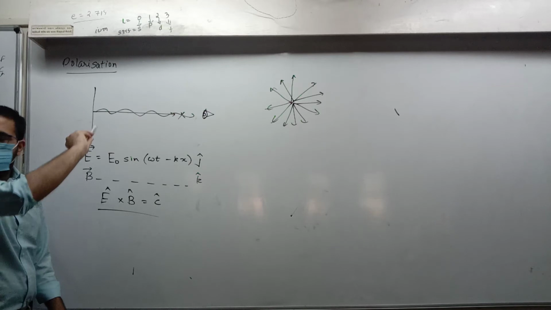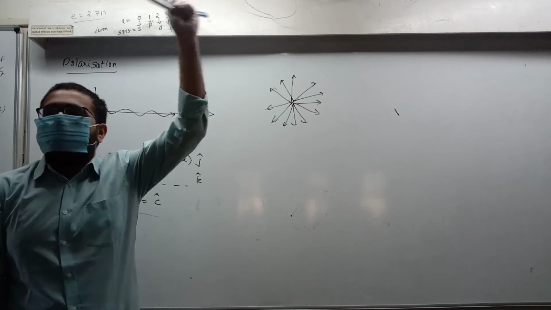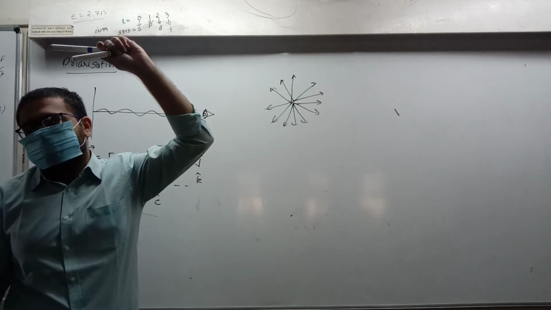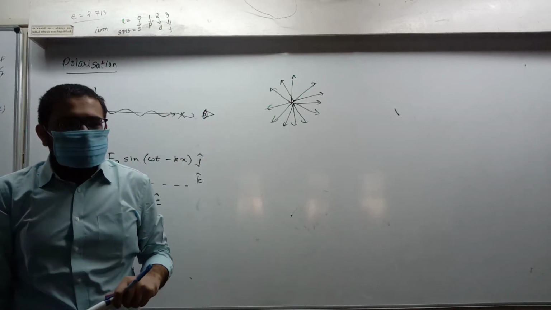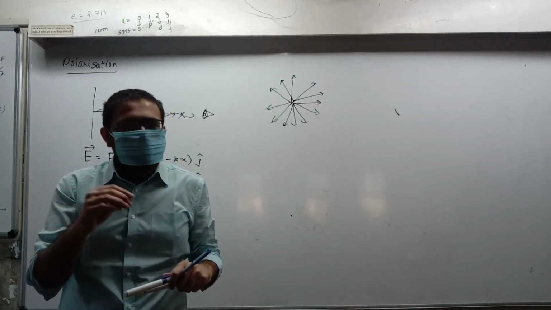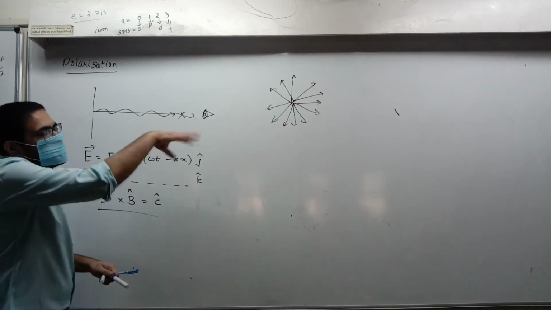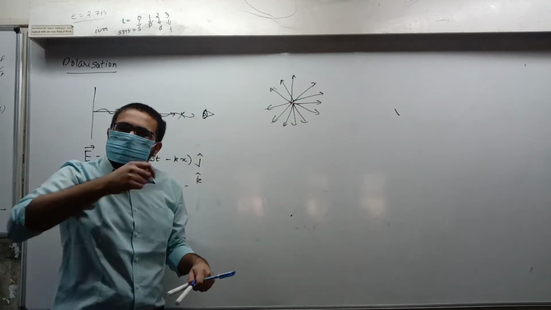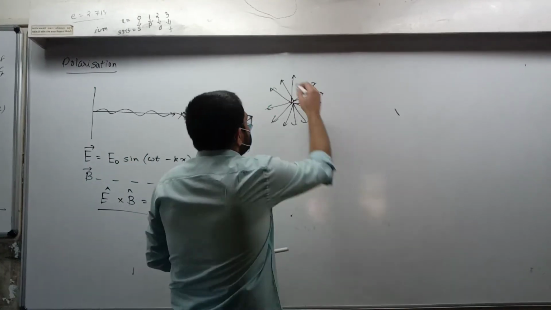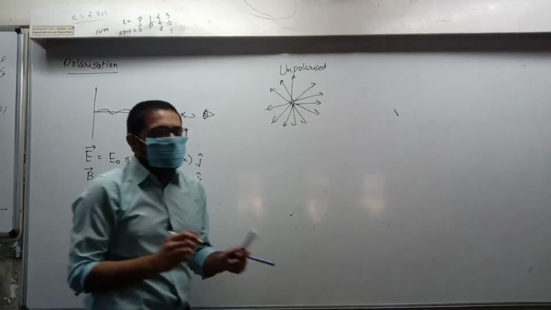Got it? Now, because the light that we receive, in this tube light there will be so many atoms which are emitting radiation. Don't forget, radiation comes from atoms. That's what we have learned in the chapter on atoms. When the electrons make a transition, you get radiation. Right? The source of radiation is atoms. Okay? So there are so many atoms emitting that radiation. So all those electric field vectors that come may not be in the same direction. That is, they are randomly oriented. This is called unpolarized light. One atom's is like this, another's like this, another's like this, like that.